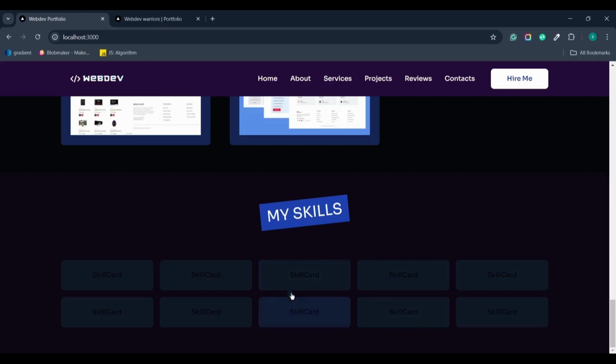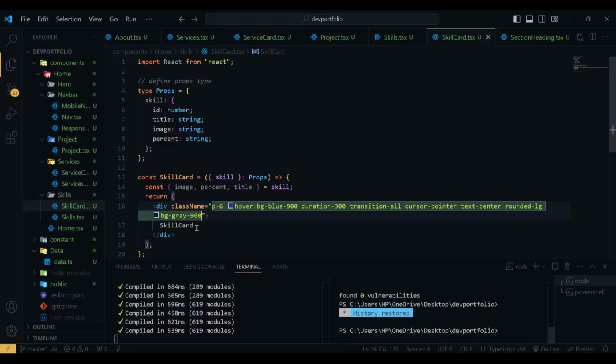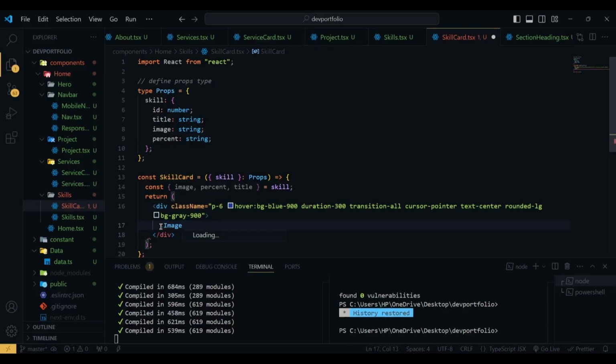Now we have to put the right content here. So inside this div, first we are going to use an image which is coming from next/image.